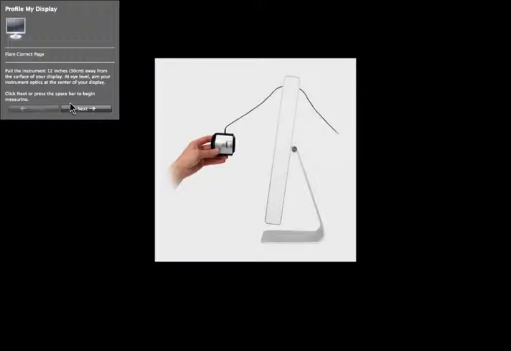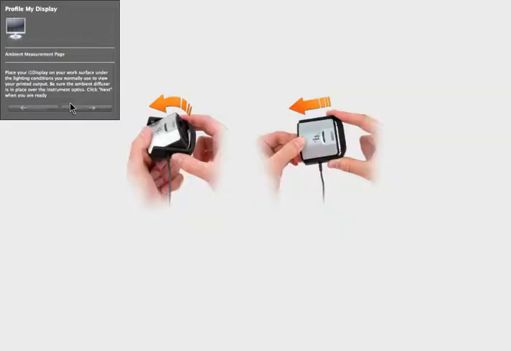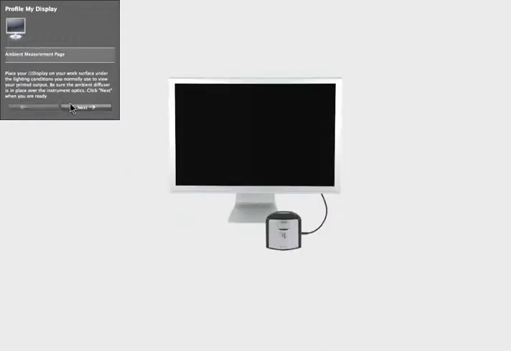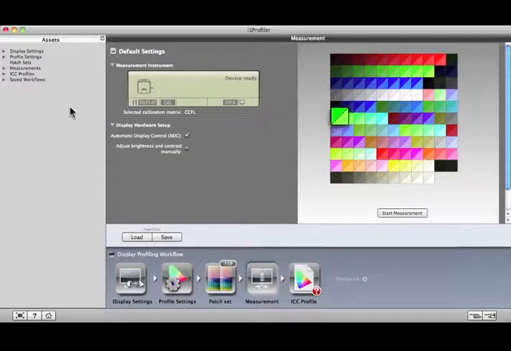Hold the device 12 inches from the screen, watch the progress bar, and click Next. And if you selected Ambient Light Smart Control, this window will appear. Click Next. This preview shows the expected values in the upper left corner of each patch, and the measured values in the lower right. Click the ICC Profile button.